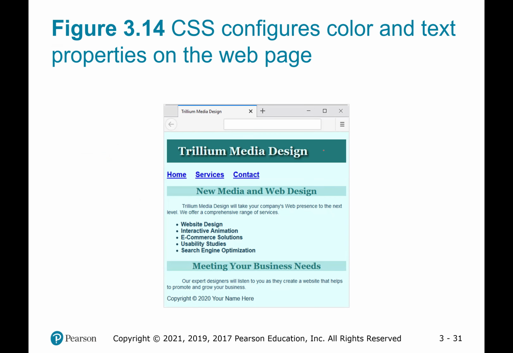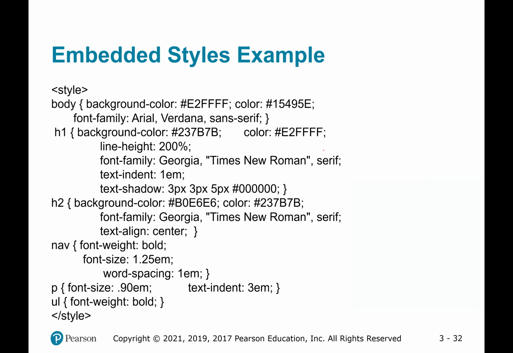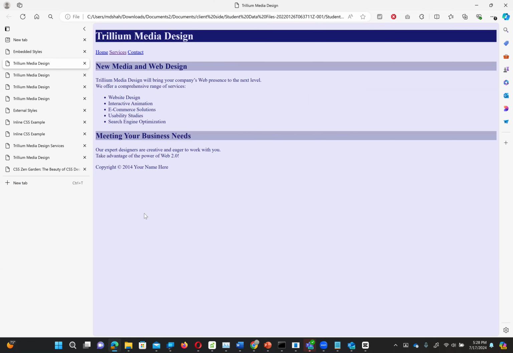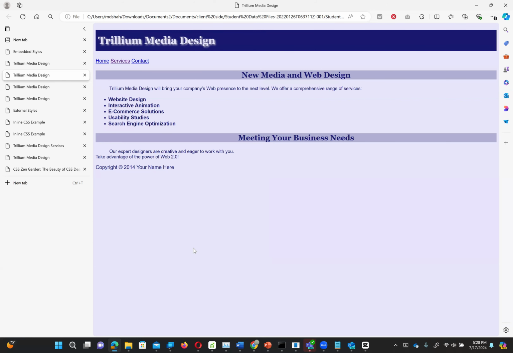Okay, so we'll show you some examples of configuring colors and text with properties on web pages. I have already shown some of the examples, but let's go and check more CSS rules. Okay, so I showed you this web page in one of the previous examples. Now let's make a few changes here. So you can see there are some changes, right? Especially the fonts have changed here. How did we do that?